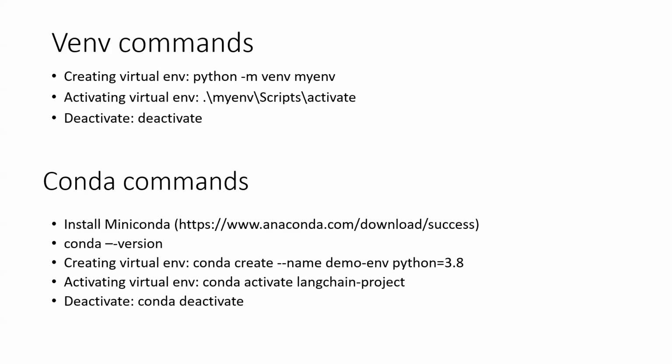Next is how to create those virtual environments. We have a couple of ways. We can either use the venv command, or we can use conda commands also. There is also something called poetry. There are a couple of package managers which can be used to create virtual environments, but we will mainly be using venv commands, which come out of the box with the Python which we have just installed. So we can use venv to create our virtual environments. These are the commands, so let me show you on VS Code itself.